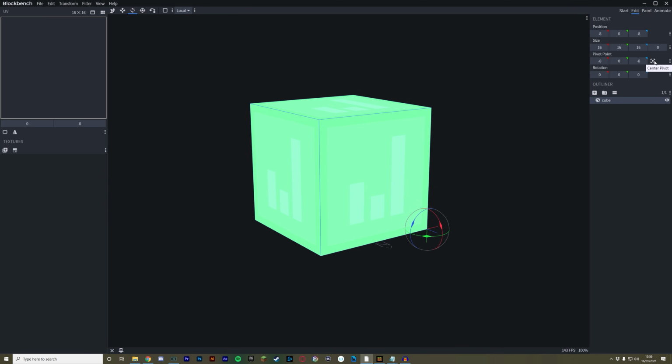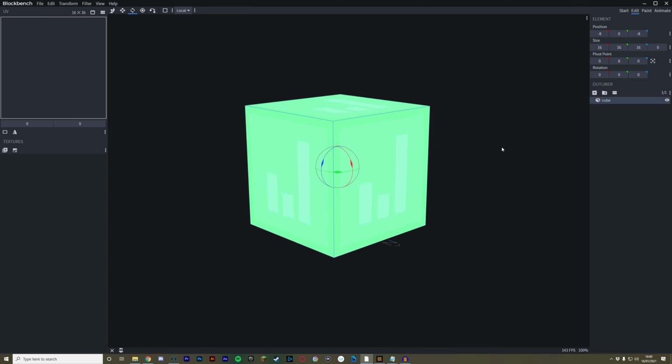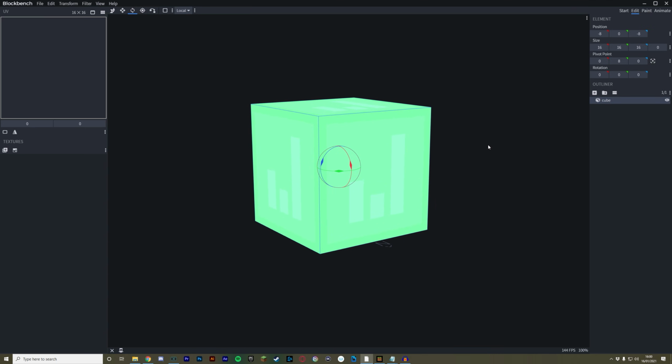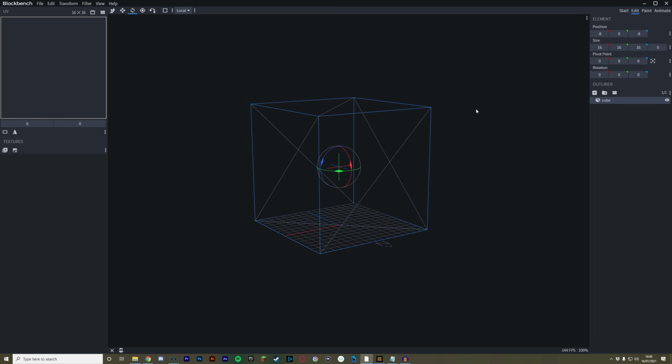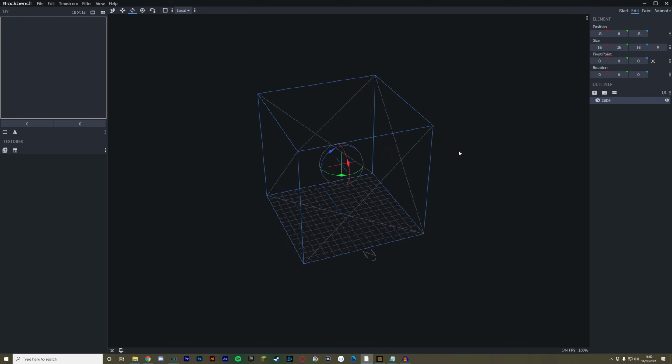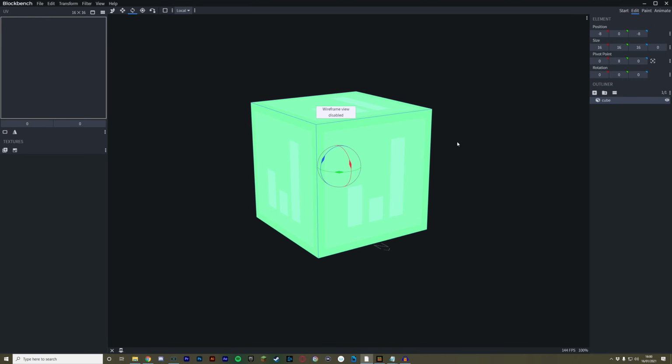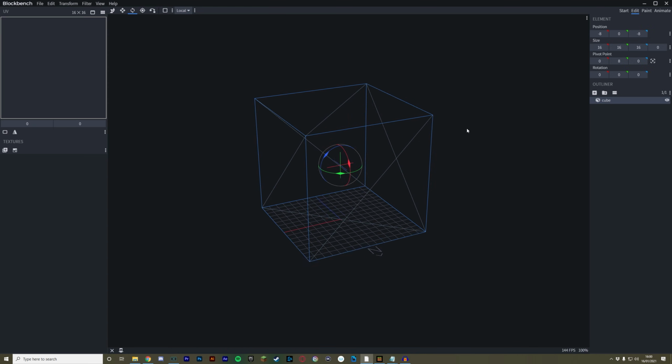It's really easy to do this. You can literally just mouse over to the top right, and next to the pivot point locations, you can choose center pivot. So I've now clicked that and it's moved it to the center of the block, which, by the way, if you want to see inside of a block a little bit easier, if you press the Z key, you can actually go into wireframe mode where you will only see the outlines of a block and not all of the color textures on it, which is really cool.